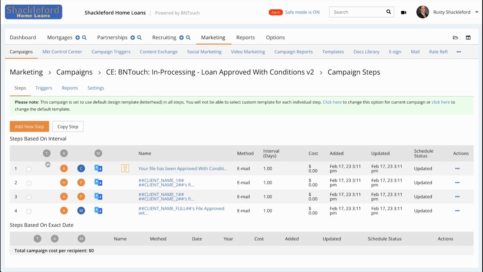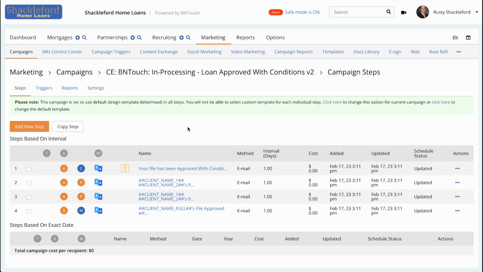You can also copy steps from this step list by checking boxes to the right and clicking the Copy Step button above the list. This can be helpful if you need to create multiple similar steps for a campaign, as you can create these copies and then edit each without having to recreate them in full. Remember to rename these copied steps, as they will retain the original step name with a copy of edition by default. You've now learned how to add steps to a campaign.